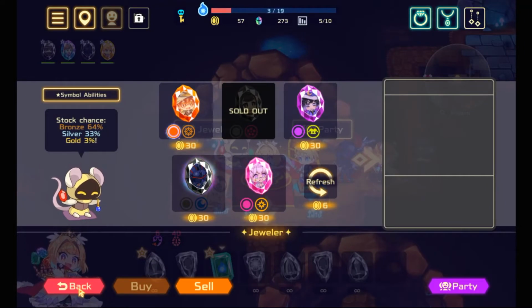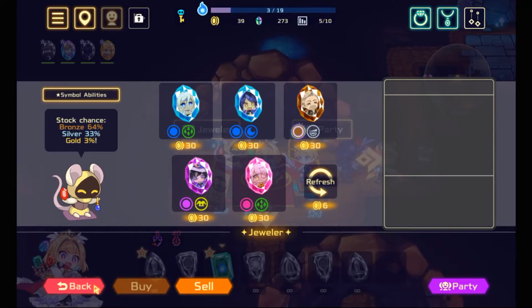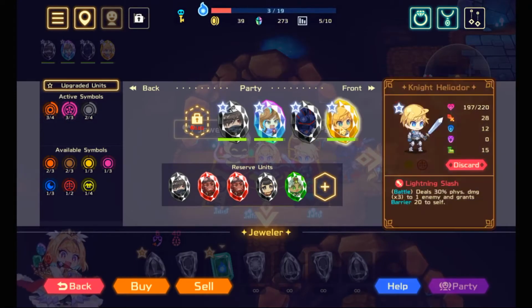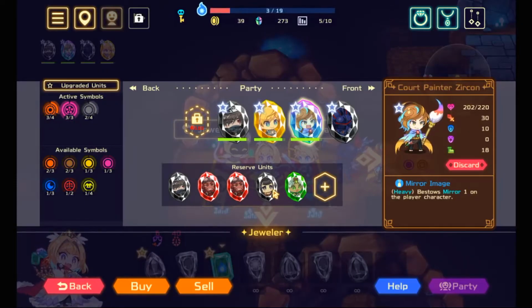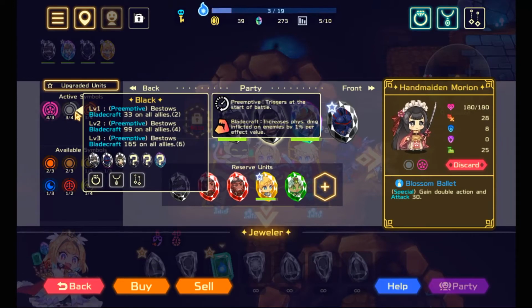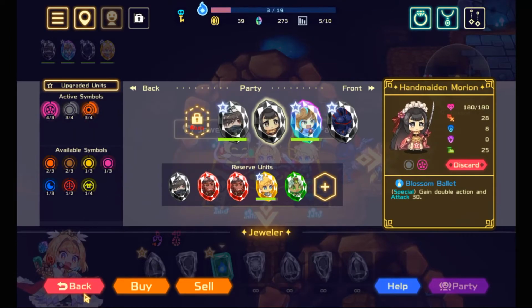Actually, what we can do... Oops, not jeweler. Actually, let's do one refresh. One more refresh. Damn. One more. Last time I said one more, I got the card. Not card, but the character I wanted. Alright, so who can tank? Let's just do this. So, we need one more black. I don't know if I have any more available, but if I can get a piece of gear with black on it.